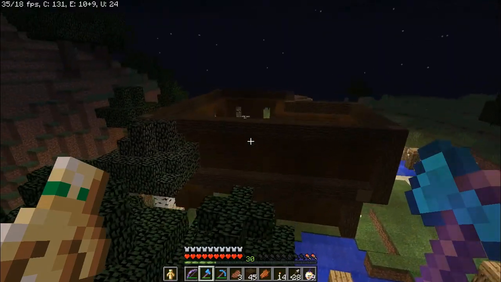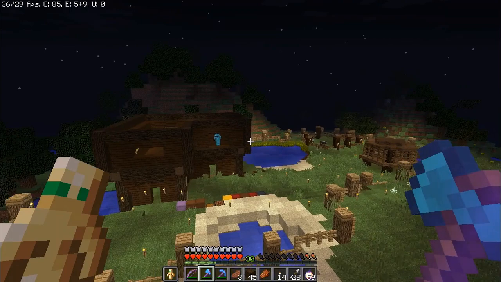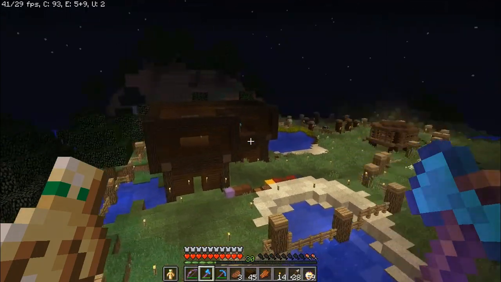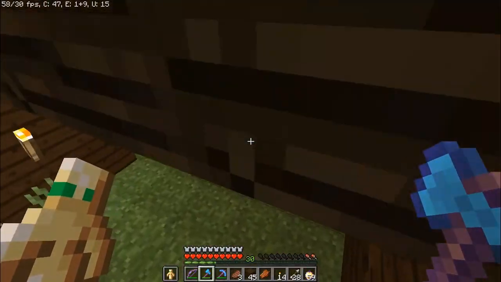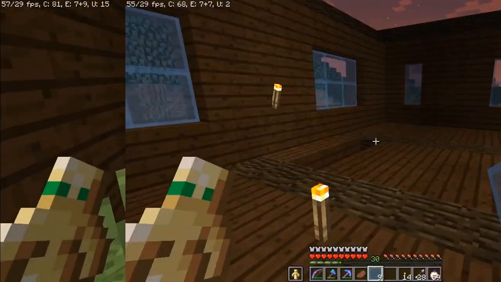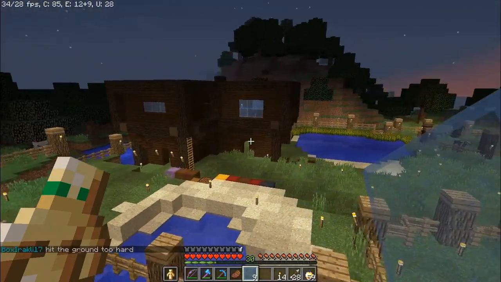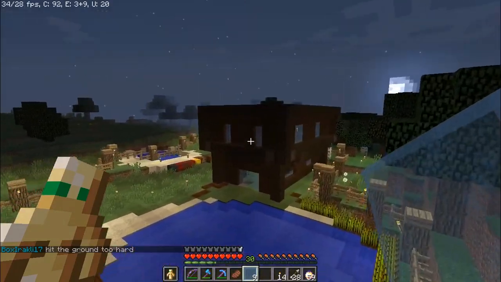Okay. So we've got the beginning of our house here. Now, I'm really bad at making roofs, but we'll have to figure those roofs out at some point. I'm going to get some glass to put on our windows. I think that'll look pretty decent. There we go. I do like how light blue goes with the wood.